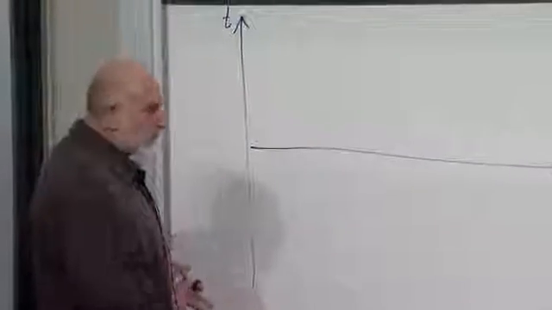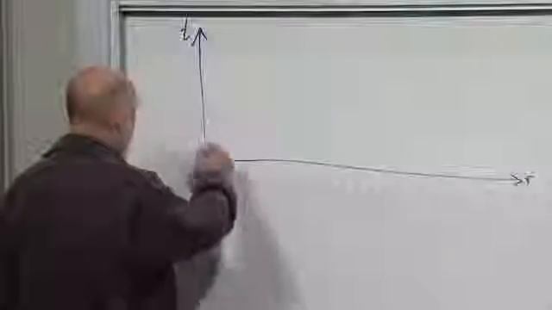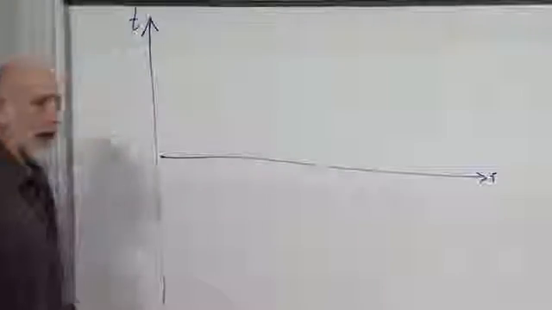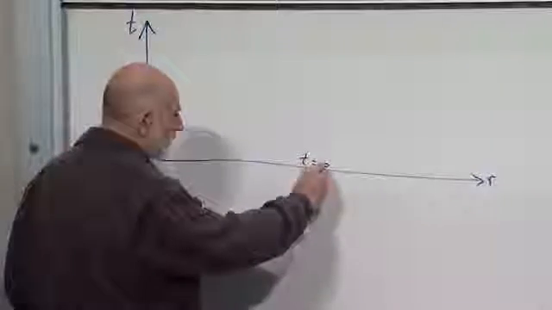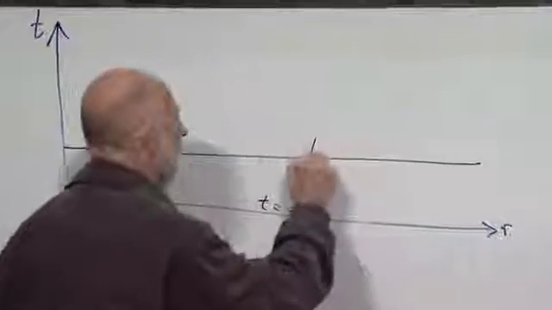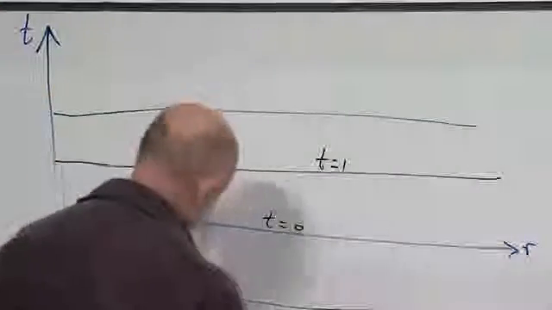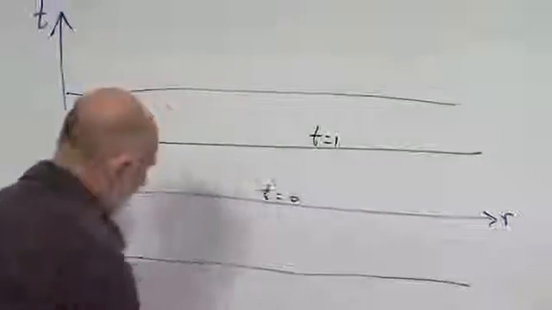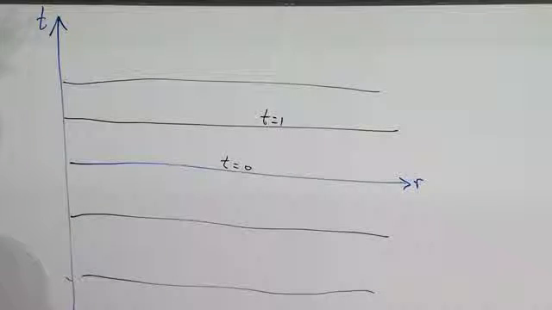And let's put some markers on it to be able to visualize some landmarks. First of all, this horizontal axis is t equals 0. That is t equals 0, right over there. Let's put in t equals 1. T equals 1 looks like this. T equals 2 looks like this. T equals minus 1 is like this. T equals minus 2 is like this. And if I wanted to draw the entire set of possible times, it would take me up to heaven and down to hell. Okay, so this is all possible times.